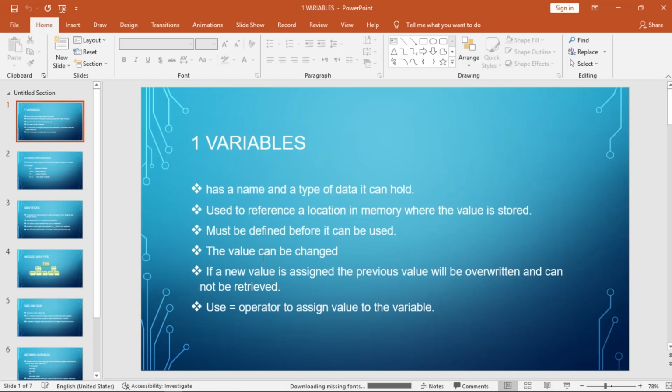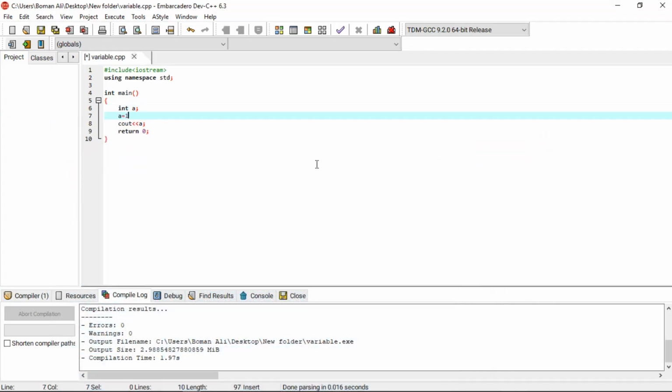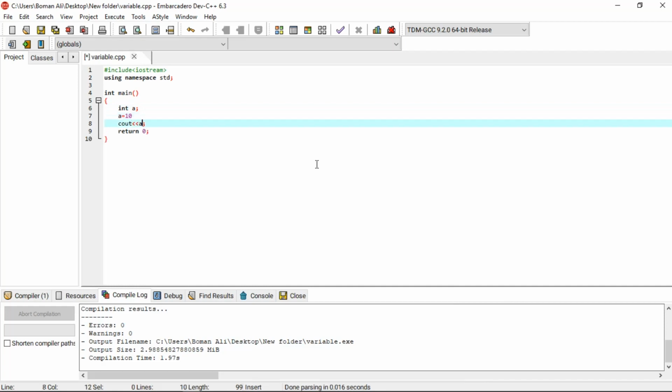See, the fourth one: the value can be changed during the program. The variable value can be changed during the program. If a new value is assigned, the previous value will be overwritten and cannot be retrieved. If I give a new value, the previous value will be removed. For example, I'm writing here a is equal to 10, then cout, and it will give 10.